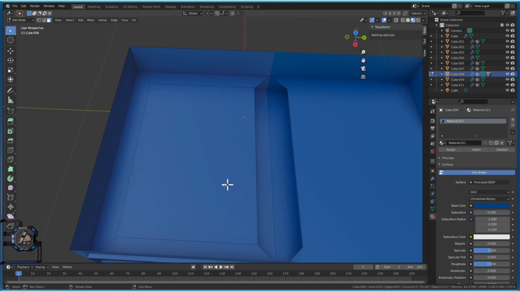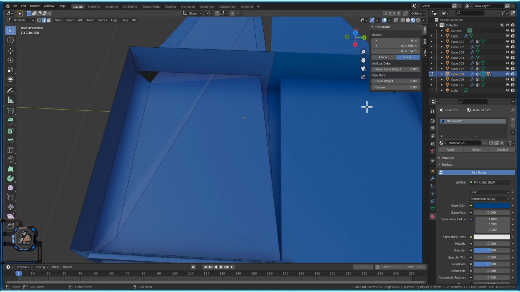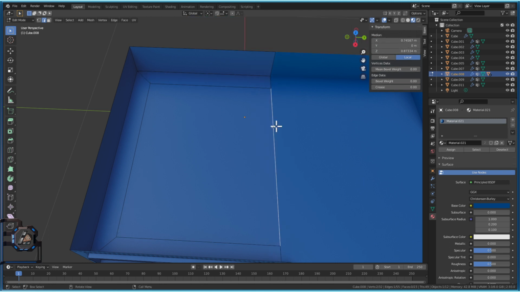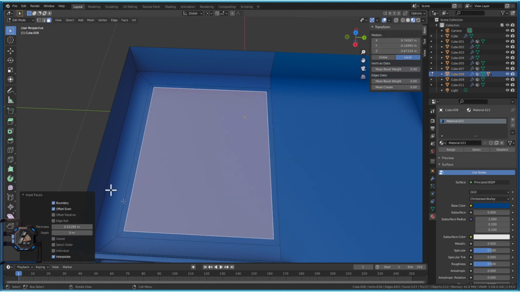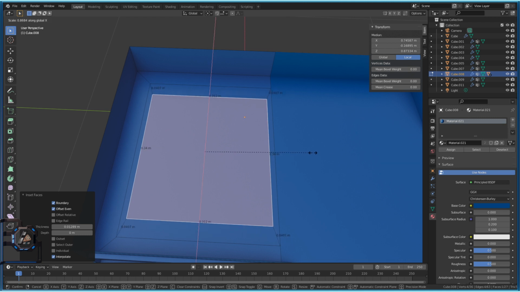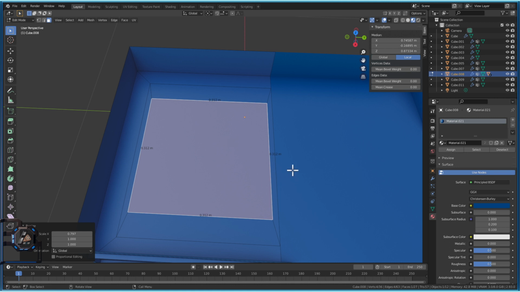Get rid of the face. Good. Let's make it symmetrical. Where is my button? I think we have to scroll. 0.312, yeah. Good.